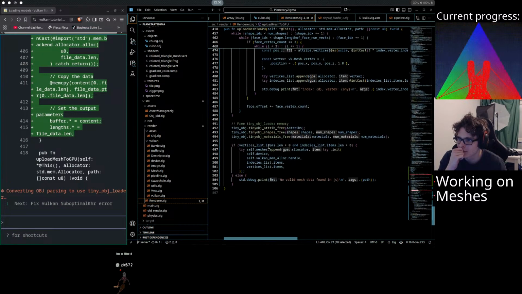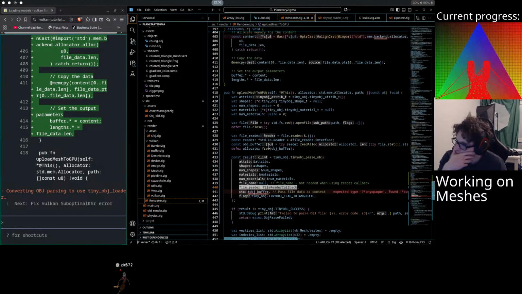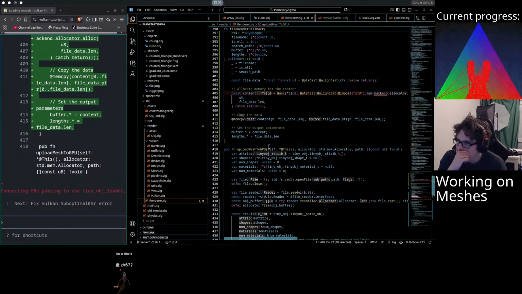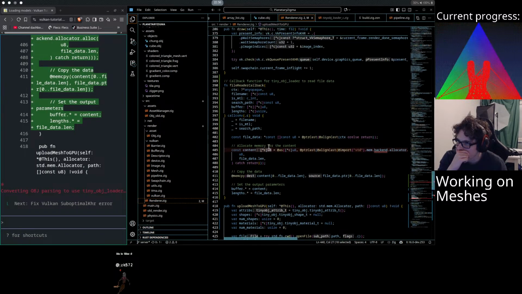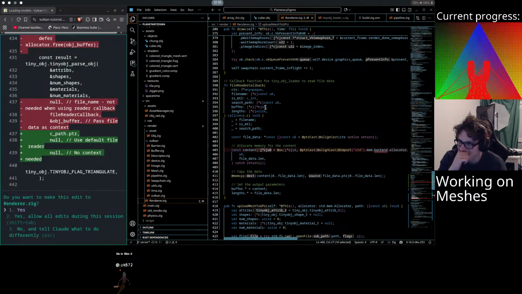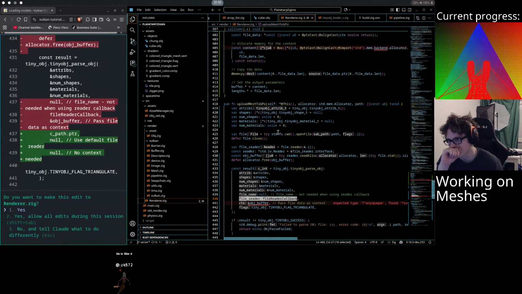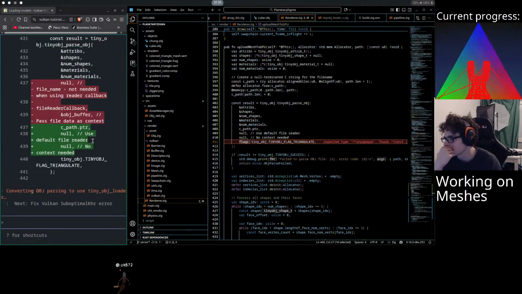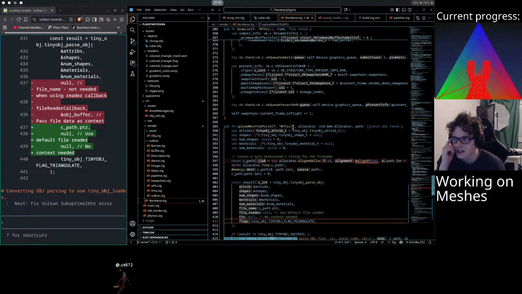Okay, now it's starting to become... No, wait. File reader callback? Oh no, now I have to put this in a separate file. I don't want this to be accessible through here. Yes. Okay, good.